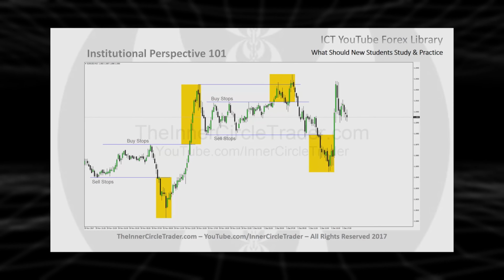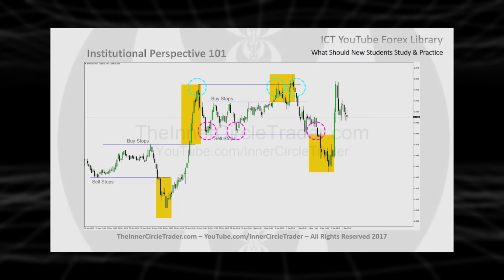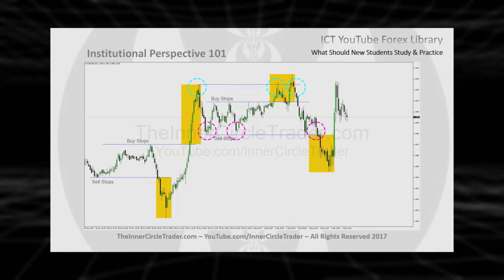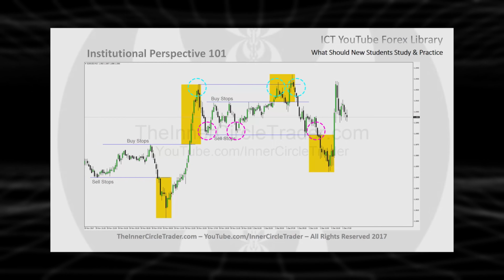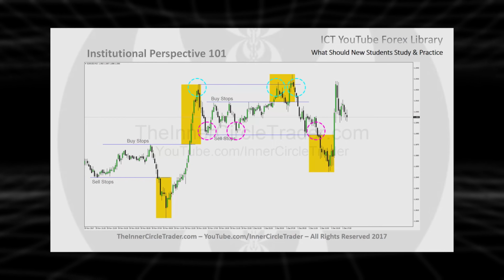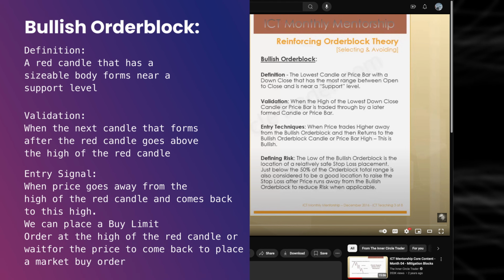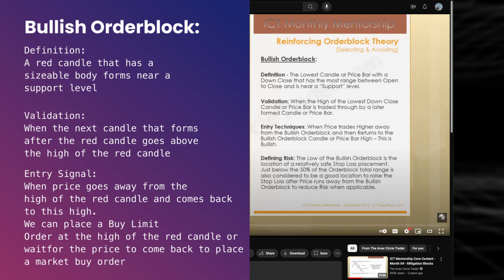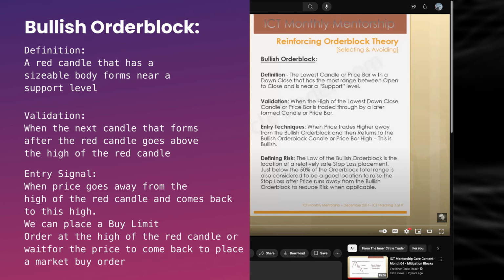So from this video, he draws the levels by looking at the chart and drawing a trend line in an area where you have double tops and double bottoms. These are examples of double tops and double bottoms. Once you have a support level, you wait for a red candle to form near the support level. At first I was confused by how he worded this definition, but you can reframe it like this. When a red candle with a sizable body forms near a support level, that's the second condition.